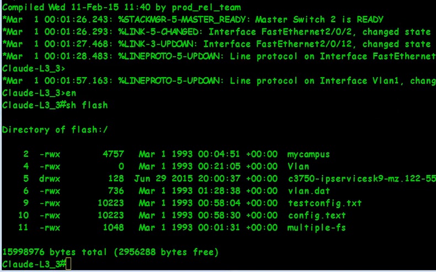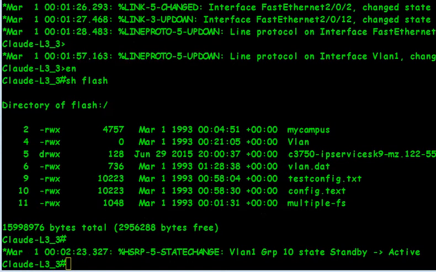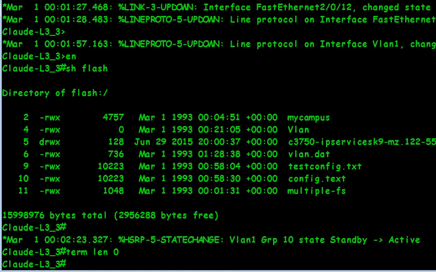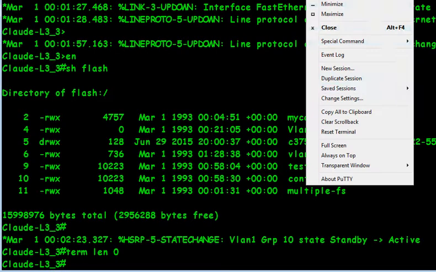So now we want to take this and copy it back to an original notepad so that our senior engineers can actually archive it. So we're just going to go ahead and reset the terminal.